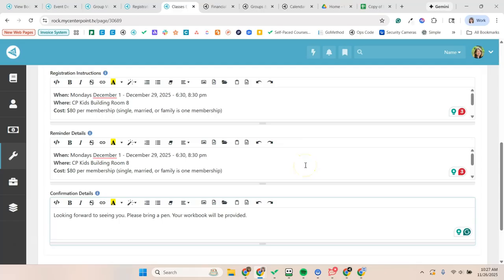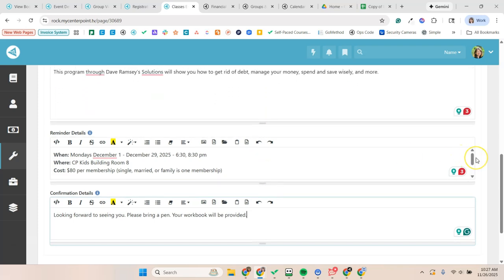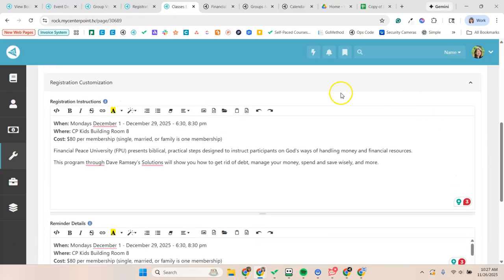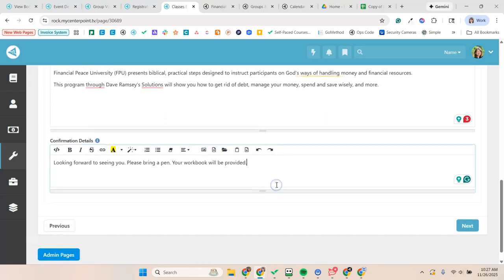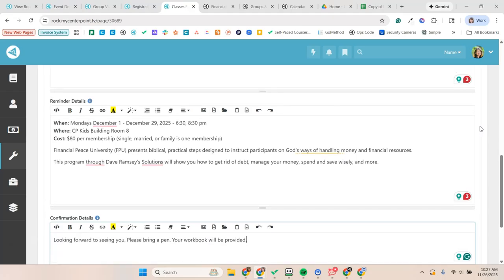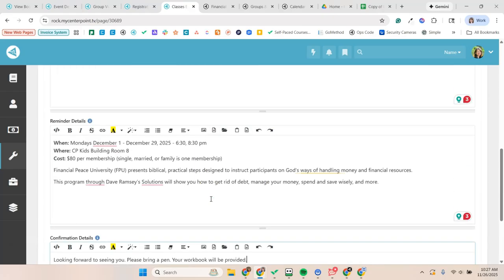The other thing I want to show you on this screen before we move on is there's this bar, this gray bar. I'm clicking my mouse on it and I'm dragging, and I'm actually making this window taller so you can see all of your text. And you can see that each of these sections has a gray bar, so I can make, it's funny, it's making the top of the screen move, but if I scroll back up, I can see everything. So that's just how you work this page.